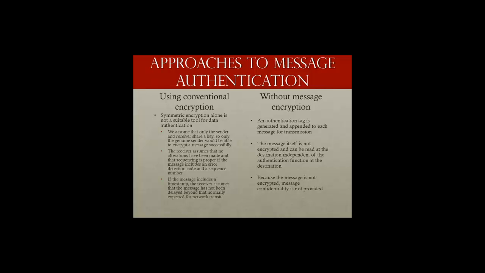Well, it would seem possible to perform authentication simply by the use of symmetric encryption. Let's suppose you're sending a message to your friend and you share a key. One of you can use that key to encrypt, and the other can use it to decrypt. You could even put a timestamp or an error correction code in there. That would seem to be a solution for message authentication. However, symmetric encryption alone is not a suitable tool for data authentication. Let's give an example of this.